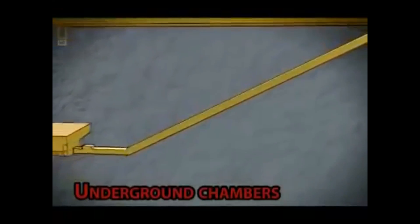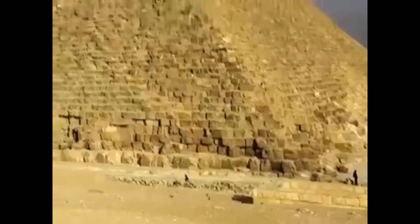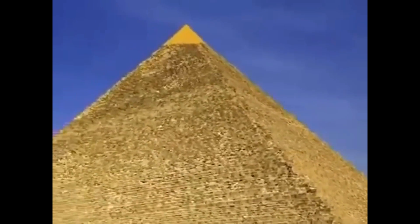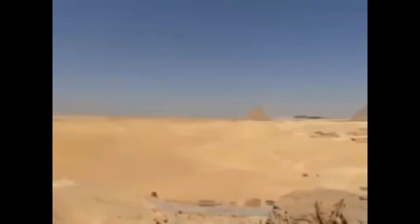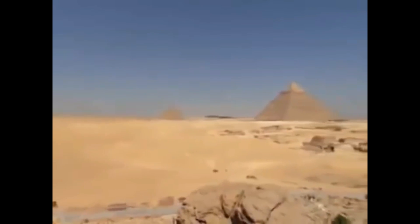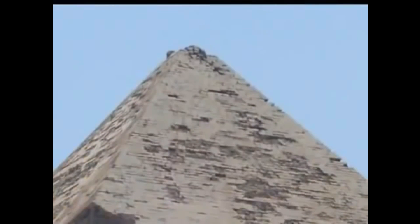The pyramids' underground chambers are granite conductors built within the rock charged with piezoelectricity. This electric current is conducted directly to the upper part of the pyramid's granite-covered subterranean chambers. Granite is a very good conductor of electricity. The electromagnetic field that forms at the bottom of the pyramid is transmitted in concentrated form to the upper layers of the pyramid. On the top of the pyramid there was a gold capstone, gold being an excellent conductor of electricity. This section is no longer there today, meaning the top of the pyramid has lost its structure of flawless geometry.